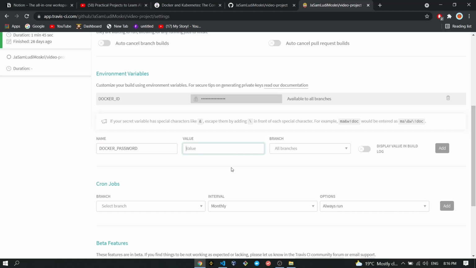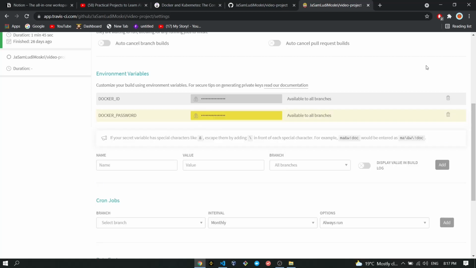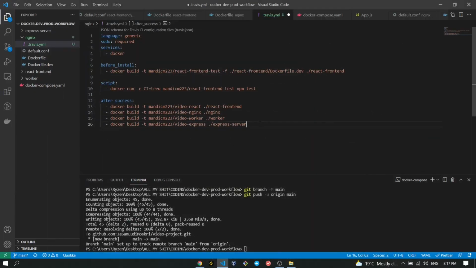I'm probably going to cut it or blur it, or just place it here just like we did with Docker ID. And now I added my password, and the next thing to do is to provide those credentials to Travis so it can log in to our account and push images. So next we're going to echo the Docker password, and we're going to pipe that into docker login -u for username.